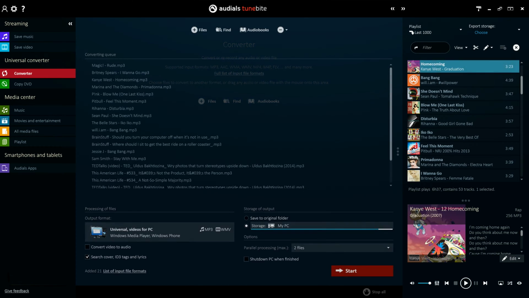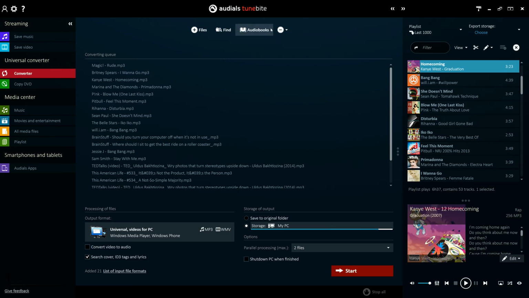This clever emulation reduces the length of the conversion process considerably in Generation 2016 when compared to previous versions. Audials TuneBite offers unique innovations in order to maintain the quality of your audio files during the conversion. Perfect audio is our promise for quality, using a perfected procedure that produces only the best results.